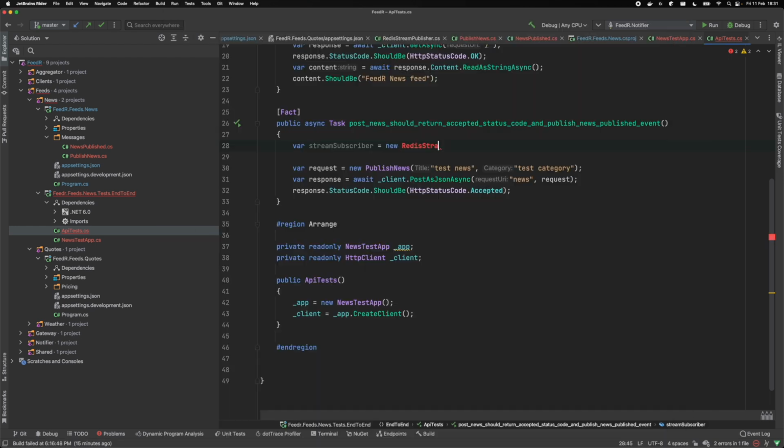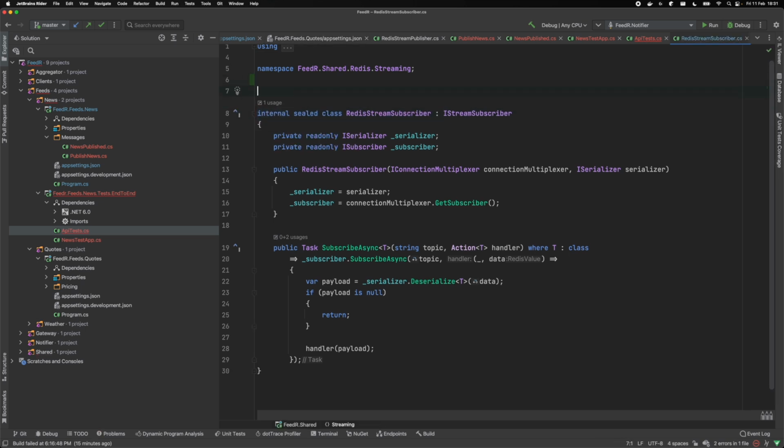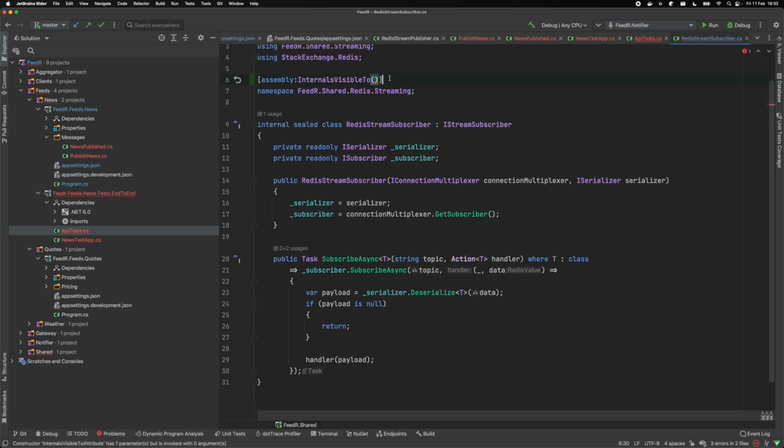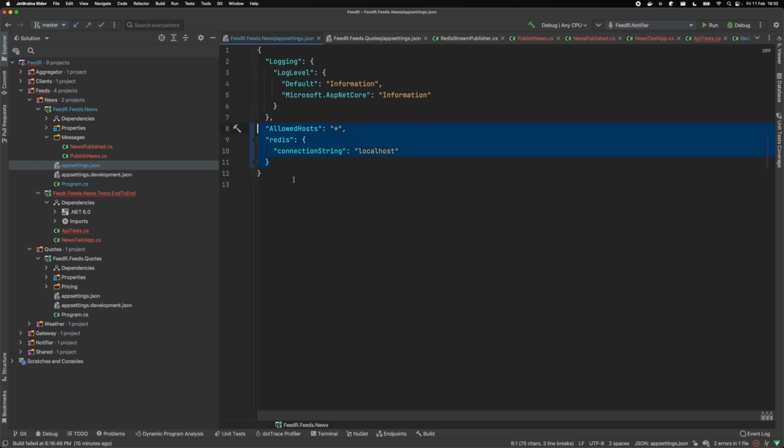So we have this subscriber here, and I could make this public, or I could change the visibility of this one by using this assembly attribute and internals visible to, right, as the attribute. So I could change the visibility of this internal type, but I would like to somehow get this already configured Redis stream subscriber or Redis stream publisher from my already running HTTP server in memory, right, with using this app settings that has been loaded into the server and so on.